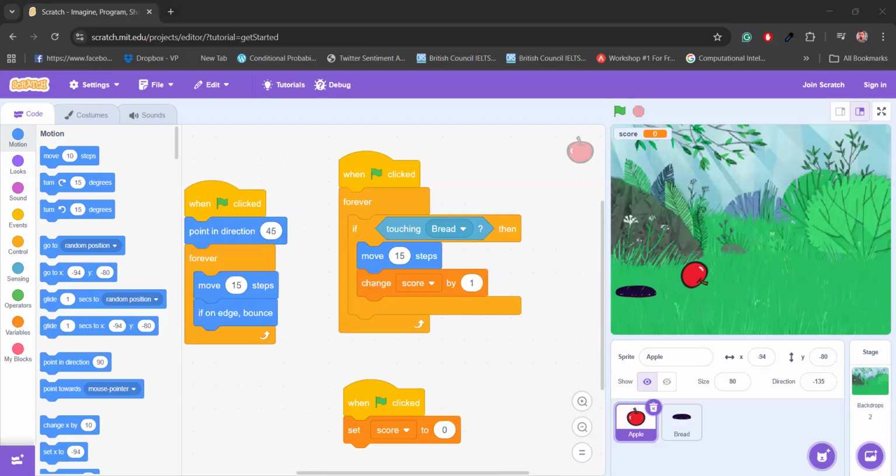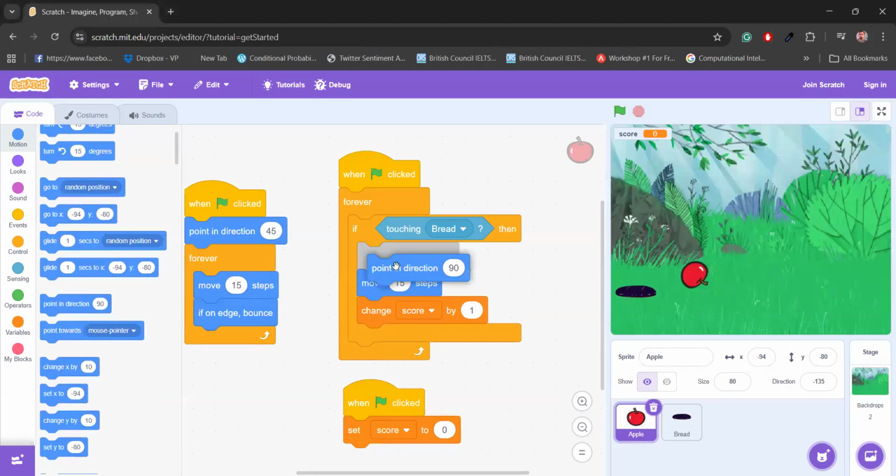Okay. So you will write here again point in direction 45. Point in direction 45. Once it touches this. Now let's check.